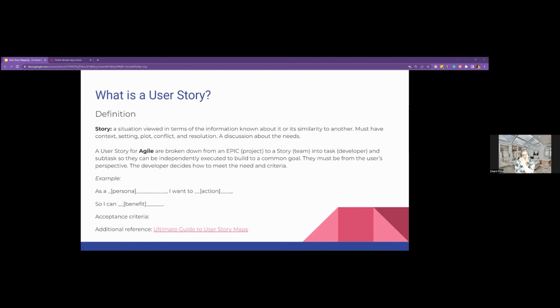That's the problem to solve. So it's just putting it there to discuss it. Sometimes I've been in user grooming sessions, which is part of the Agile ceremonies, and they decide to break it up into 2 stories or 3 stories and decide that this is too much for one thing, or they've decided they can add it to another story because both of those are really small and they can be done together. So this is just a tool to get the discussion and the need documented.